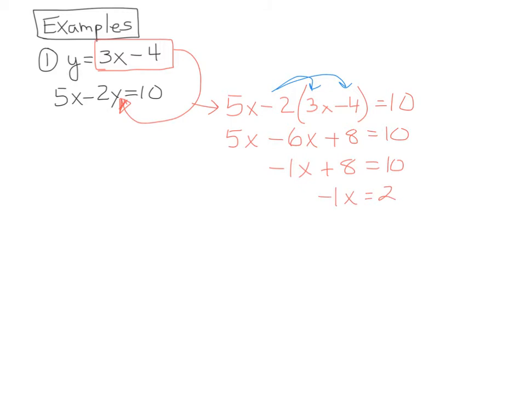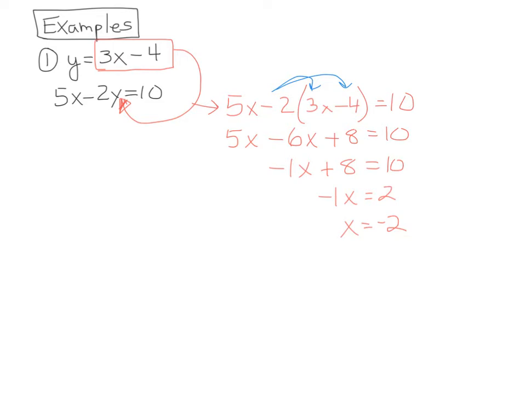And then last step, get rid of this negative 1. I'm going to divide both sides by negative 1. X equals negative 2. Alright, we found one of the solutions, or half of the solution. X equals negative 2. So all of this is step 2. Step 3 tells me, once I have this value, now that I know what x is, I take that value and put it right back over here for x. Okay? So this x equals negative 2 goes right back here for x.